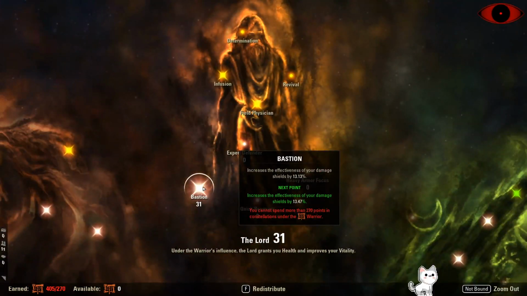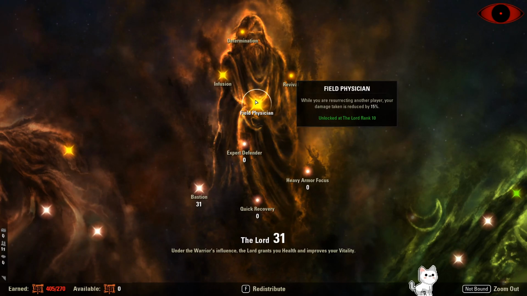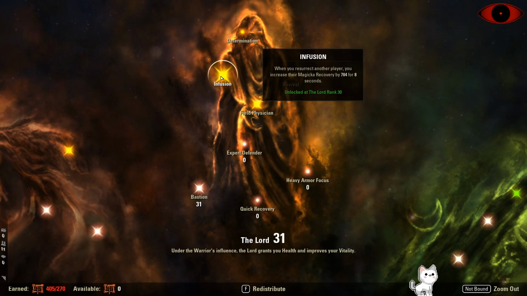Going over here, I have 31 into Bastion because this field position thing right here is really helpful. If someone dies, I can go over and try to res them because of this, and I'm hopefully not going to get killed in the process because I have 15% damage mitigation. Also, this is helpful because when someone gets rezzed in battle, they don't have a ton of resources. So having a bunch of Magicka, even as a stam build, could be nice. But this definitely mostly benefits tanks, healers, and Magicka DPS.